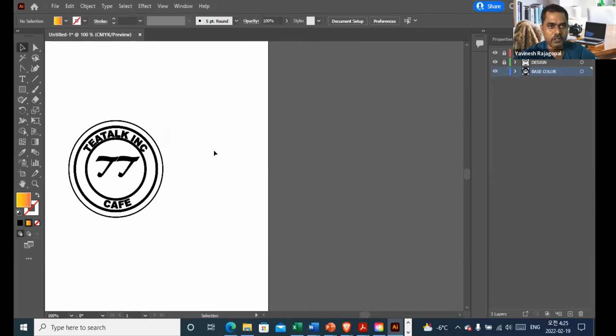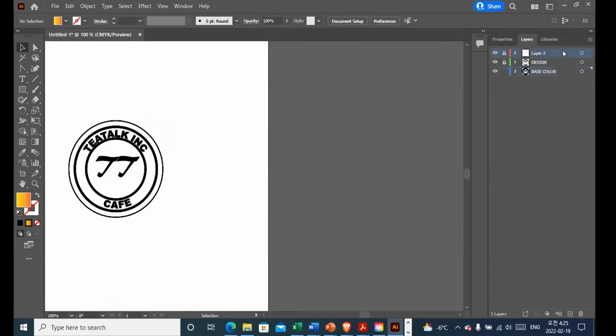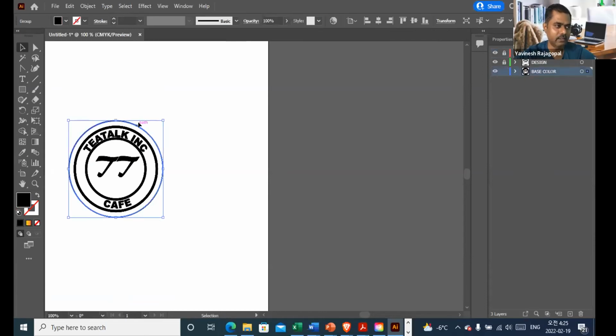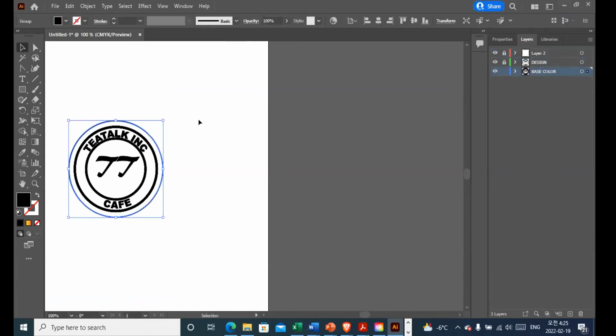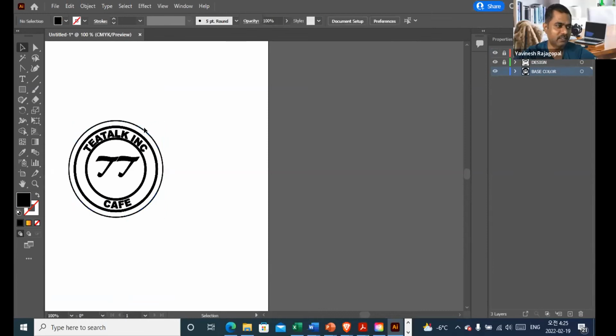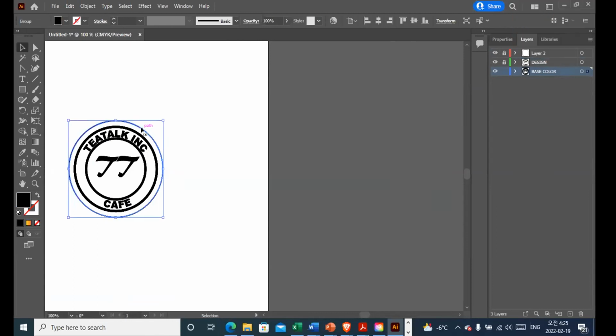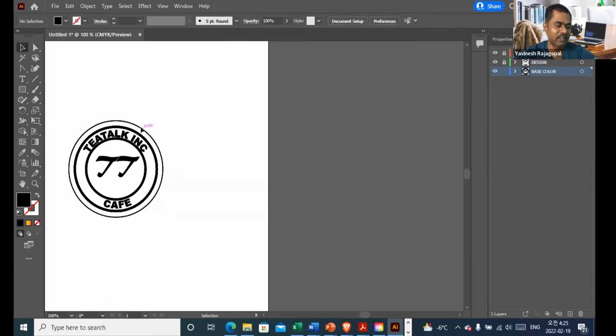Okay, layer 2 is your die cut. That's fine, I can see a circle there. Then you delete the circle. The outer circle you delete, because earlier you copied many times. Oh, so the outer circle I delete. Just select and press delete. Select again and delete. Again delete. Select again and delete. There are too many circles there.